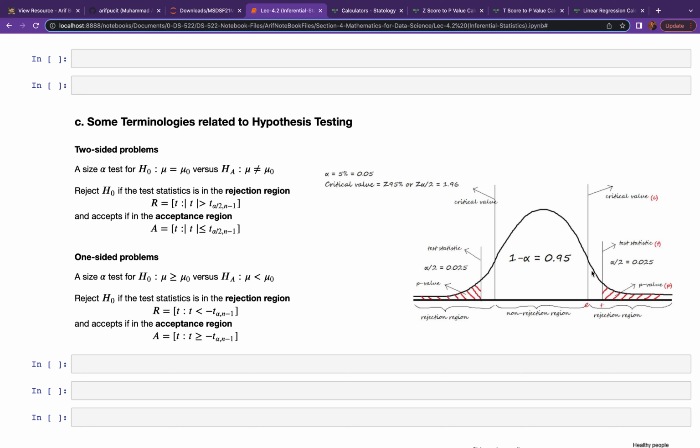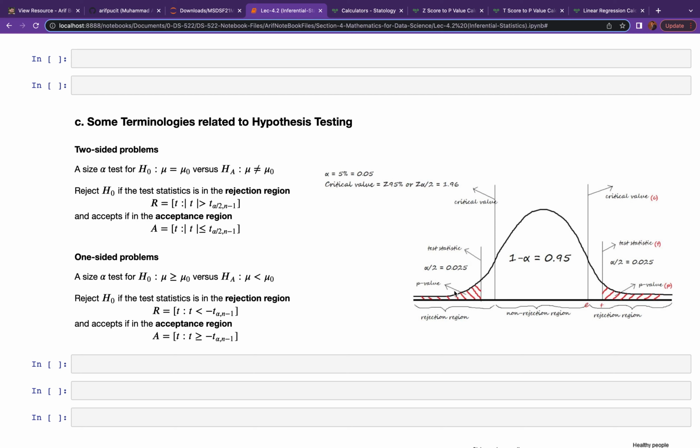Now, while performing the test on your collected observations, you compute the test statistic, which in our case will be the t-score, which can be negative if it falls on this left extreme, or it can be positive if it falls on the right extreme. And finally, you convert this test statistic to its corresponding p-value, that is known as the probability value. Probably we have seen this above as well. And you can compute this p-value using a table, or maybe using some online calculator, or maybe some Python library function.